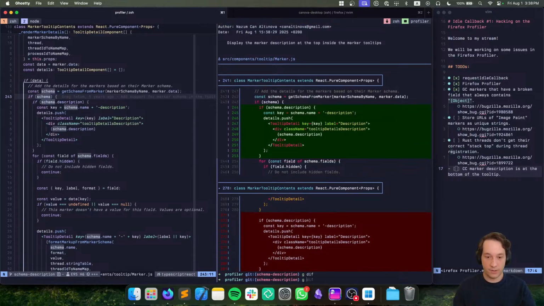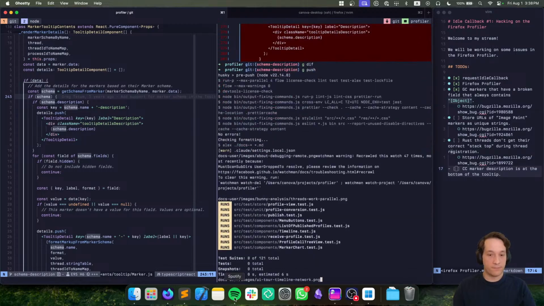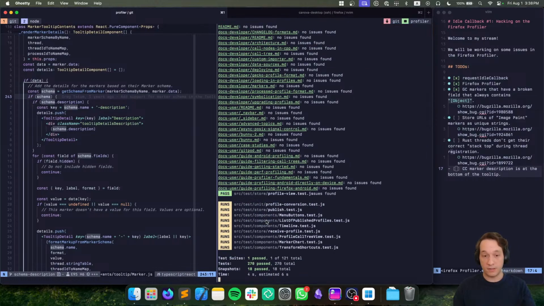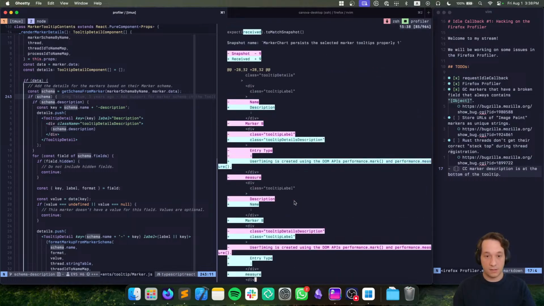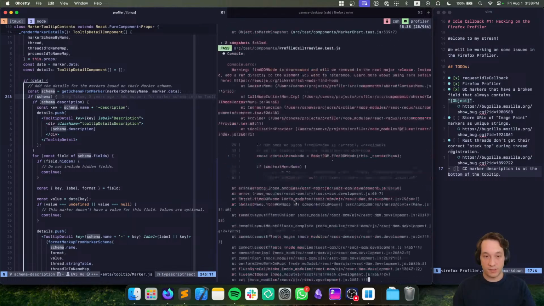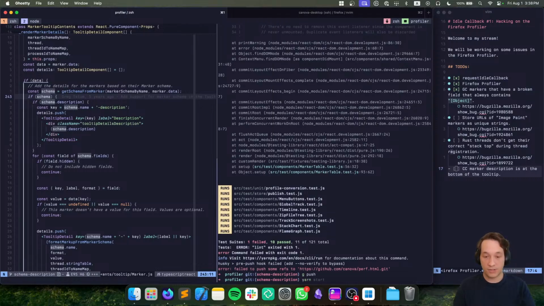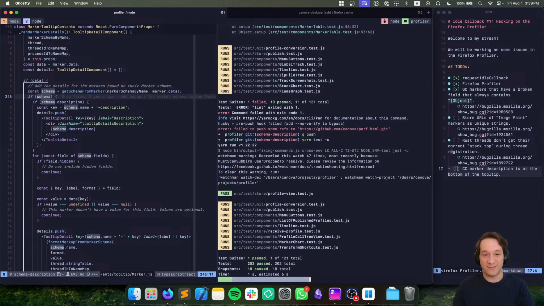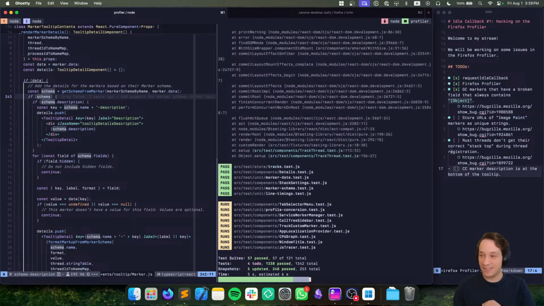Okay, so now we can actually push. Oh, I don't know if that's gonna break some tests. It does. But that's good. It actually breaks some tests, so I don't have to write a test for it. I just update the test itself and I'm good to go.